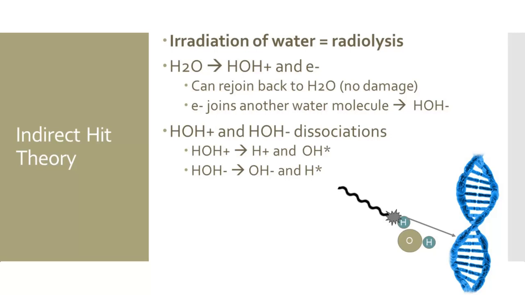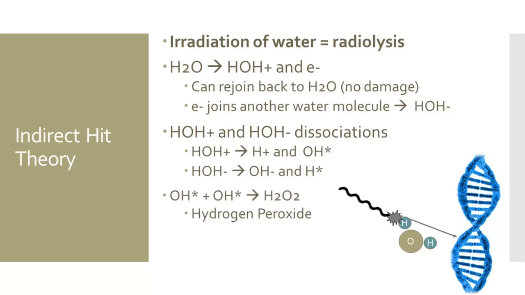Reactions are likely to occur, and they do. These reactions are called disassociations, where these unstable molecules break up into ions and free radicals. HOH+ breaks up and forms H+, which is a hydrogen ion, and OH free radical, which is a neutral hydroxide. HOH− also disassociates into OH−, which is a hydroxide ion, and a hydrogen free radical. So now we are left with some ions that may cause issues, or they might reconnect back into a stable H₂O relationship — but those free radicals are out to cause some serious problems.